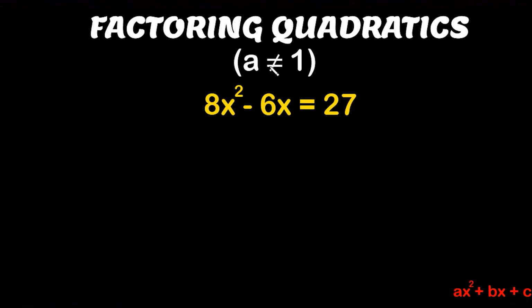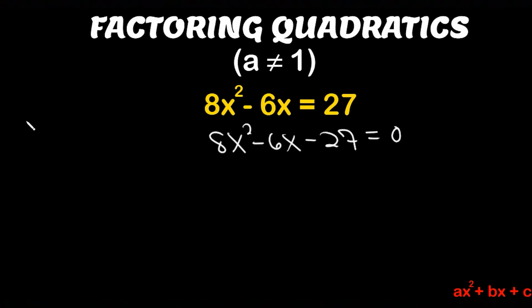Go through your steps. Is it equal to 0? And it is not. So we're going to rewrite it. We get 8x squared minus 6x, and we're going to move this 27 over, so minus 27, all equal to 0, right? Step 2, can you pull out a greatest common factor? This problem here, we cannot, not a big deal. We're just going to go ahead and use the AC method.